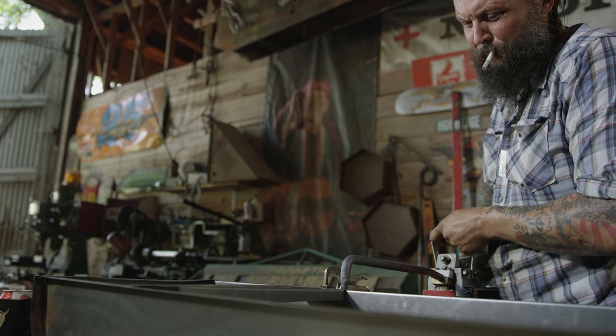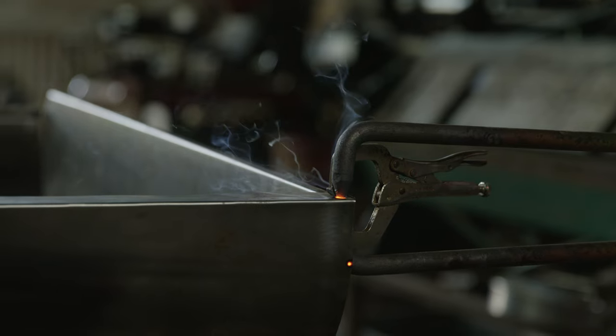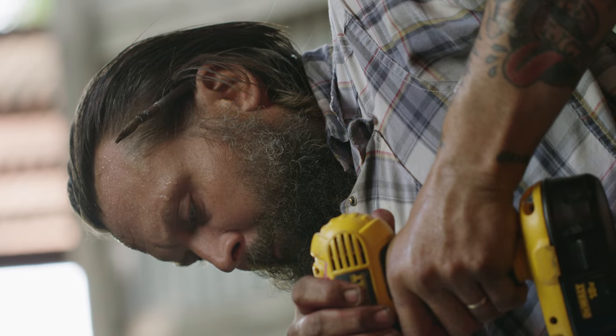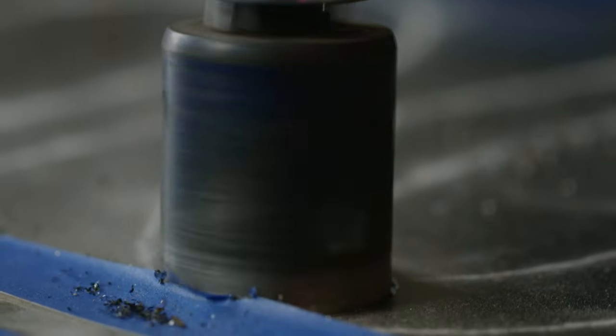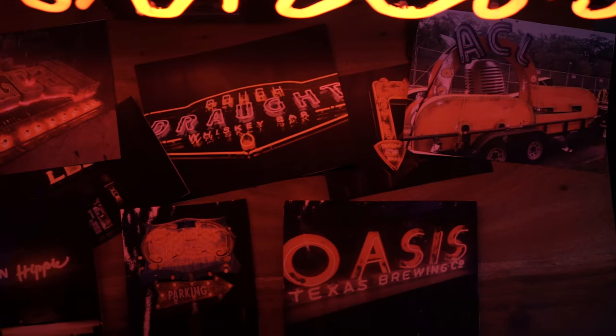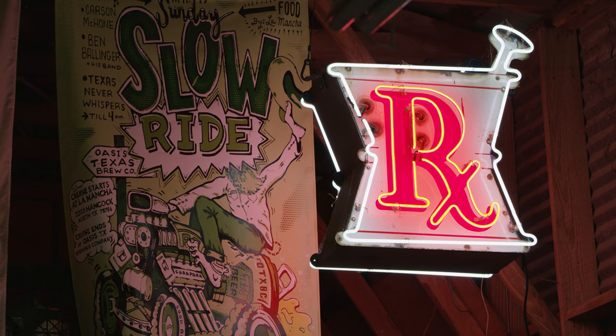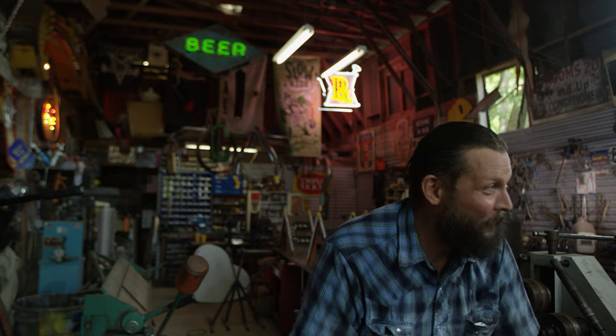In my free time, I was making signs. I would make sign can blanks, put them on Craigslist, and sell them for super cheap. Someone would call and I'd say, "I can paint whatever you want on there, and if you want, I can put neon on there too." It was hustling straight. We ended up doing Spider House and three or four pretty prominent Austin businesses because they found these cheap sign cans on Craigslist and this dude who could light them up. So I just said, I'm going to do my own thing — call everybody I knew, whatever you need, we can build it and we'll figure it out.